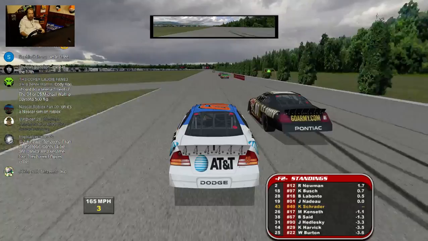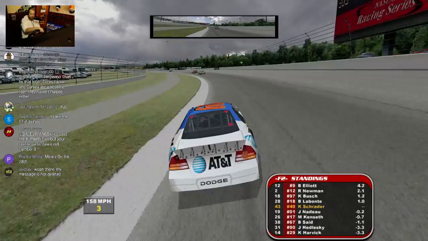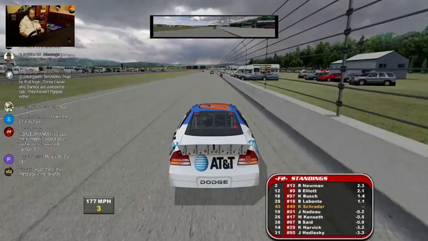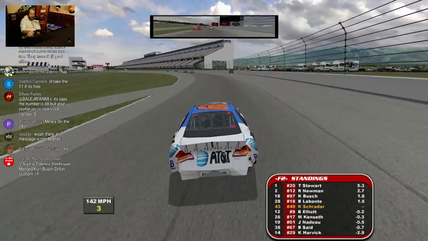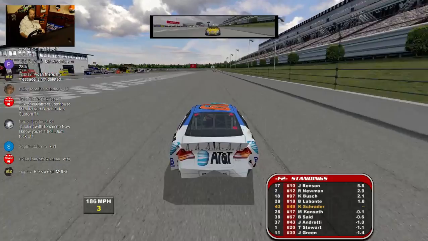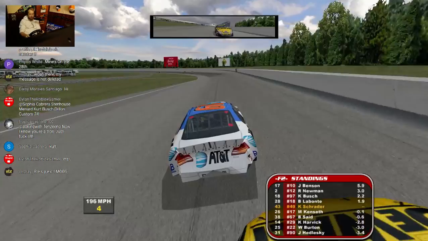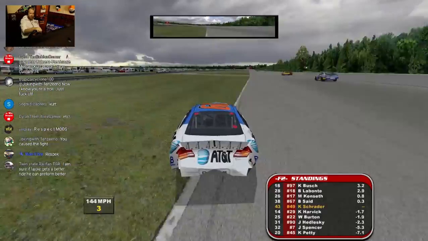Oh, sorry, Nadu. Car kind of threw me off. What the hell just happened to my car? You see that? I just got damage glitch all of a sudden. I'm a magician. Why can't I spin out? See? Kids, this is what happens when you turn the grip up too much. Alright, this attempt is doomed.